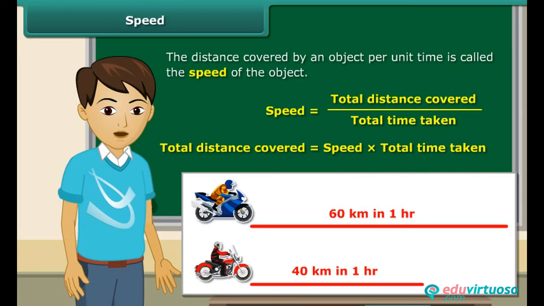The speed of your brother's bike is 60 km per hour and that of his friend's bike is 40 km per hour. Your brother's bike is certainly faster than his friend's because its speed is greater.